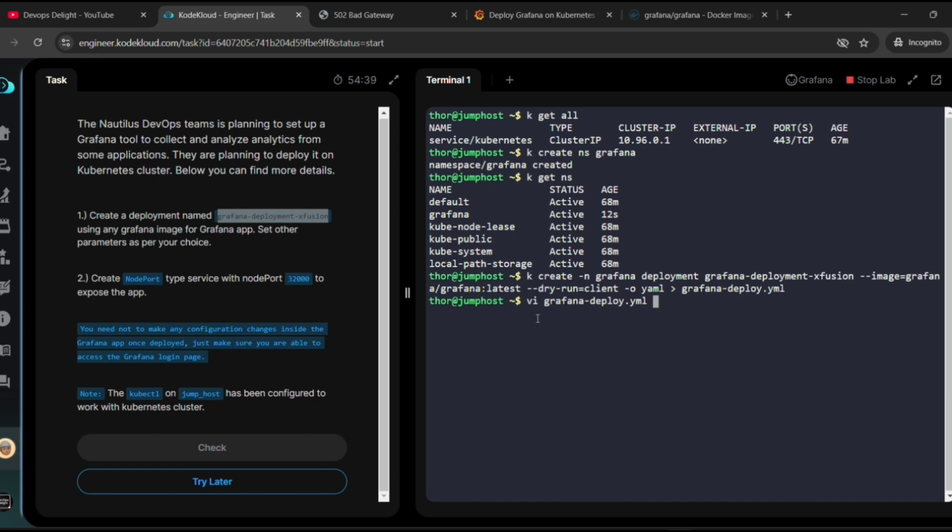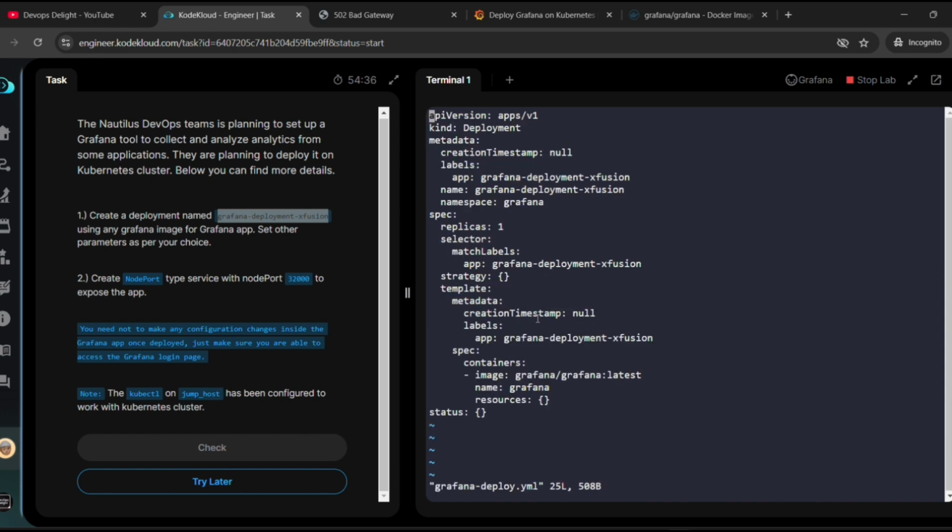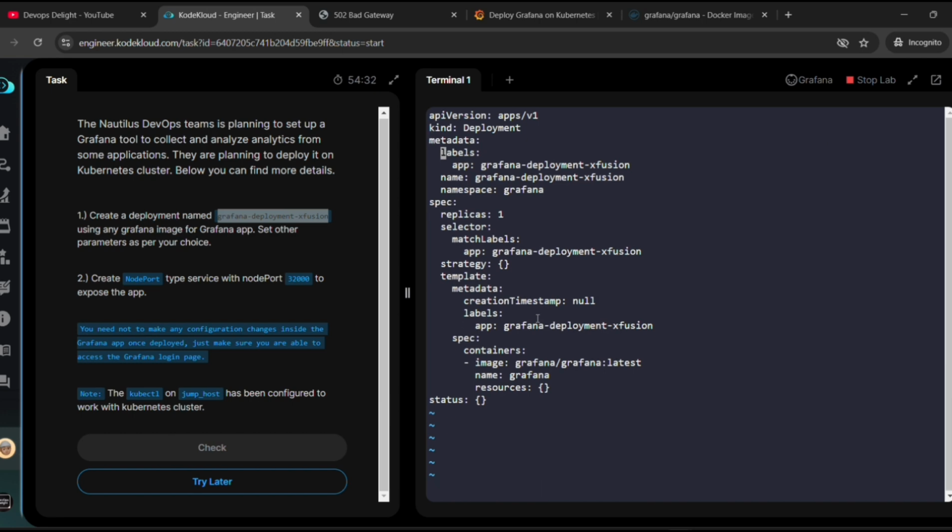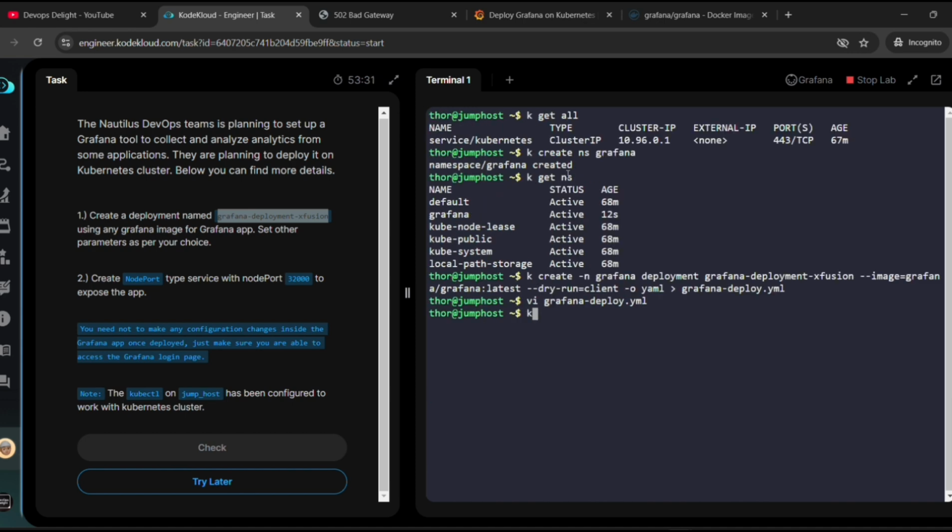Grafana-deploy.yml. Here let me do a bit of modifications as per the task. Our app name should be grafana, image, container name. Remove this, escape :x, enter.